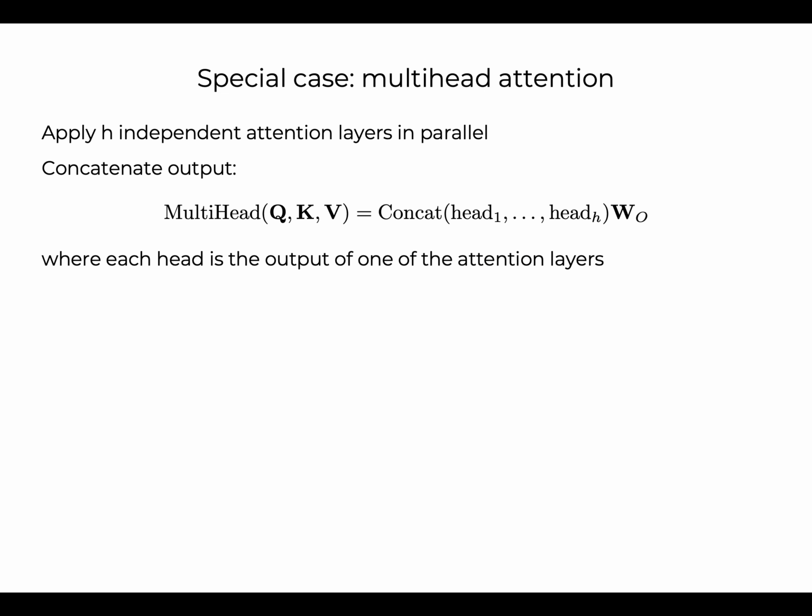And the last special case is called multi-head attention. This is a really simple generalization. And the idea is just to apply independent attention layers in parallel. So we're going to apply H of them. So the input is the same, it's just one set of queries, keys and values, but we'll pass each of those to H independent attention heads. We will concatenate them into one large set of output vectors, and then we'll use this learnable matrix WO to recombine them back into the single output vectors.